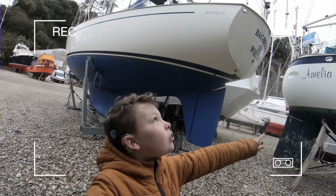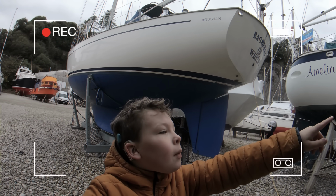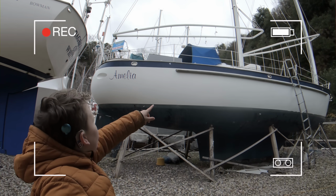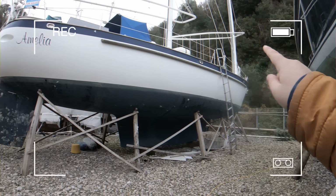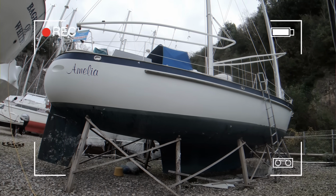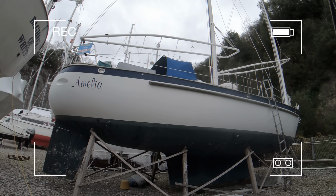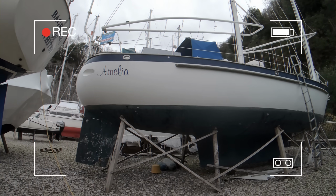It's got like 2 booms. And normally from my experience, the mast is supposed to be at the back. It's supposed to be broken. Okay, it's not broken. But from my experience, the mast is supposed to be at the back. Like that. And the booms are supposed to be a little bit thinner, I guess, without holes. It looks very interesting. It's called Amelia.